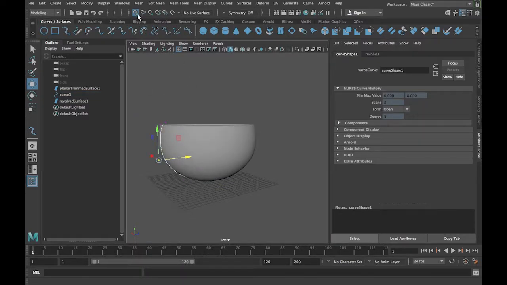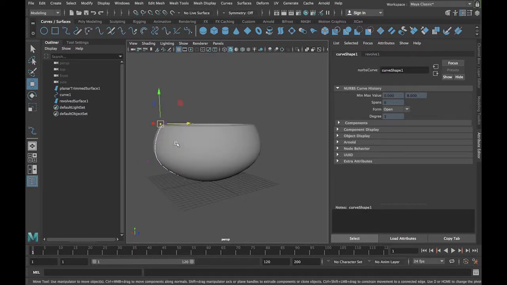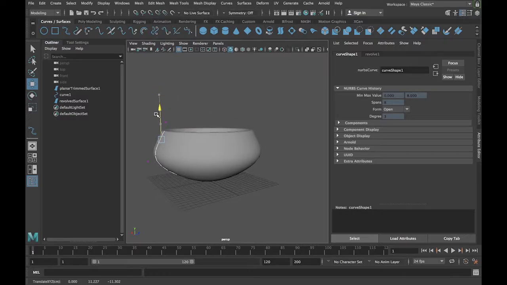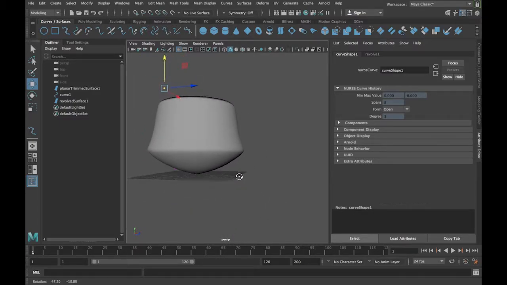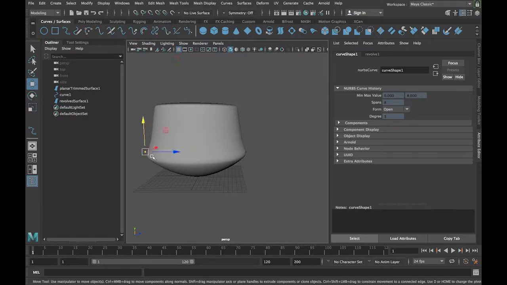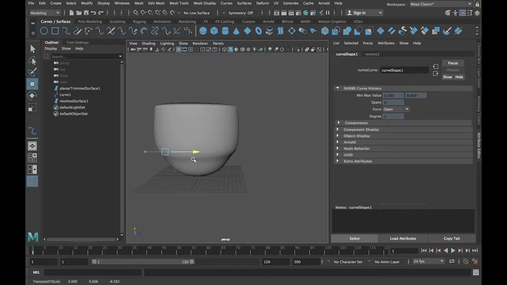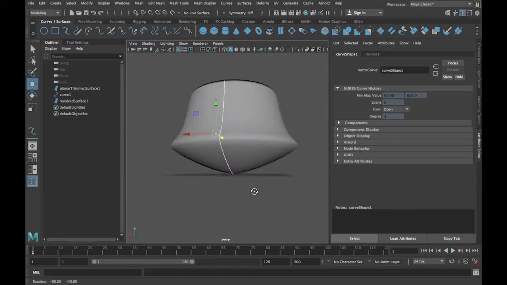Ooh, I'm still on snap to grid here, let me turn that off, and manipulate the way that this object looks based off of the shape of that curve. Okay.